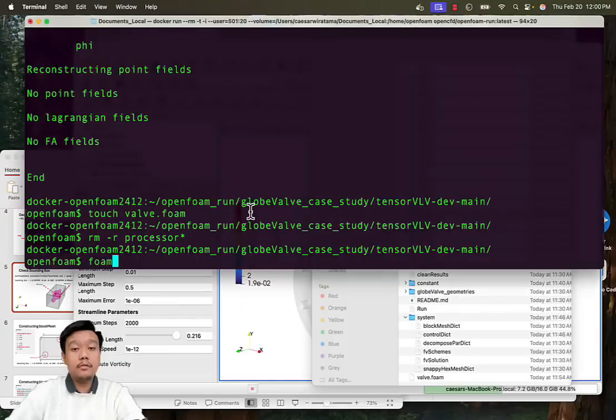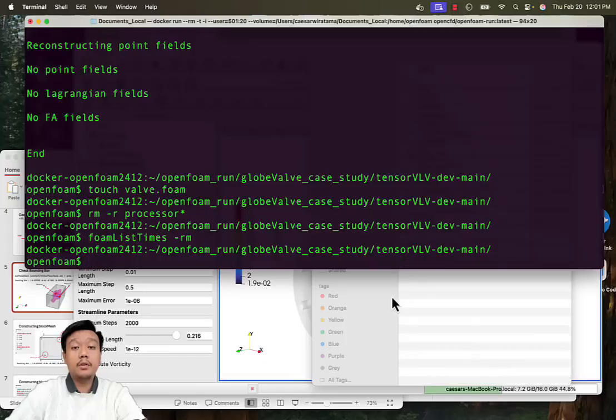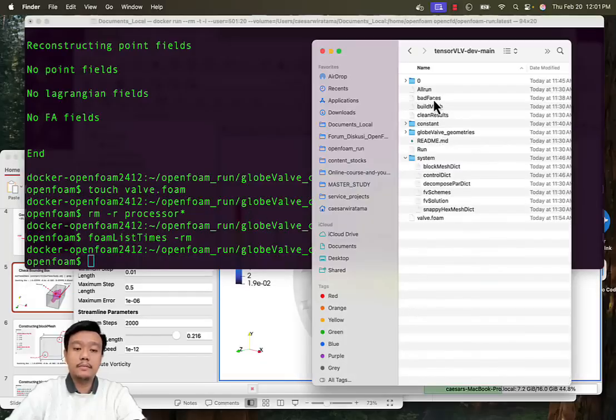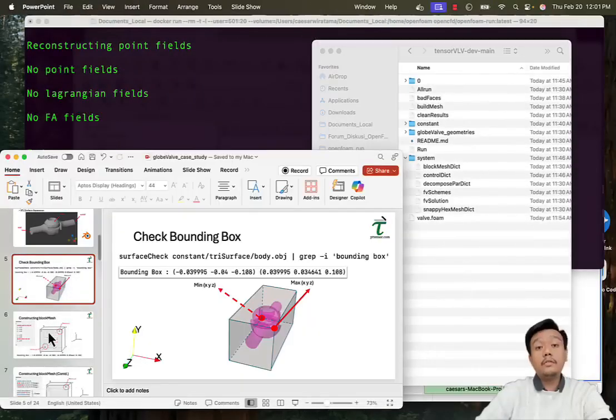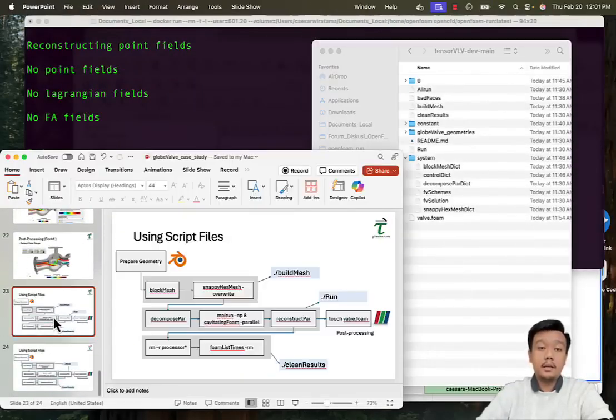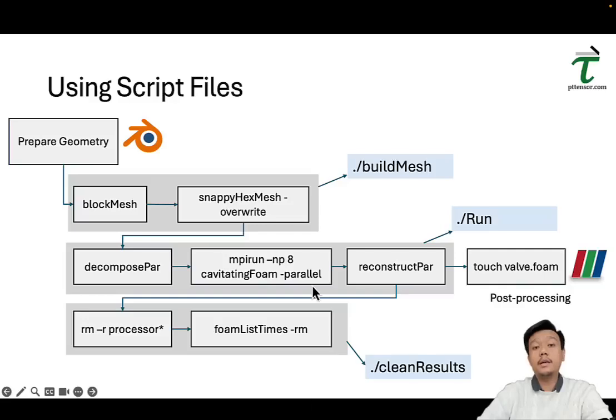Then execute foamListTimes -rm to remove the time folders except the time 0. You have successfully run your simulation and can now change the geometry and other conditions.